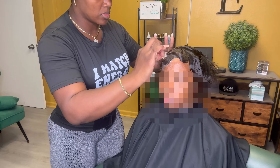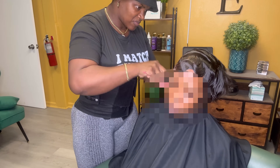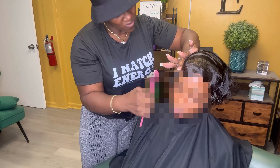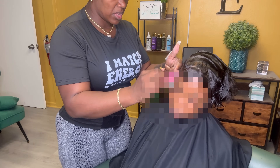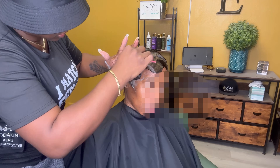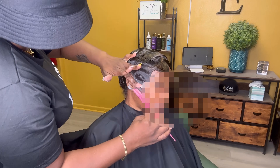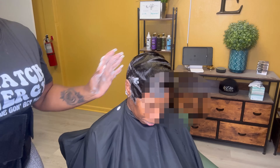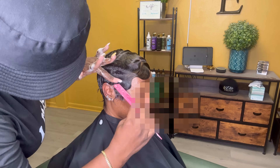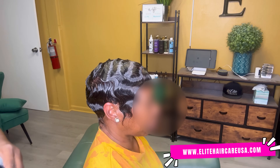I like to get my prosthetics made a lot fuller than most because I know my clients want to be able to use them for different things, and over time, just like human hair, prosthetics shed. These are hand-tied, handmade units — it takes about three weeks to get them and they are customized based on each client. This is considered a nano prosthetic, so it has a silicone band around the hairline and a lot more longevity for those who sweat or perspire more. That's another reason I have my client invest in this one versus the traditional full lace, because full lace traditionally begins to tear more towards the hairline, and since she's doing a short cut, I don't want her to run the risk of it lifting.